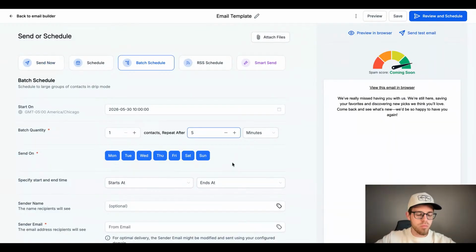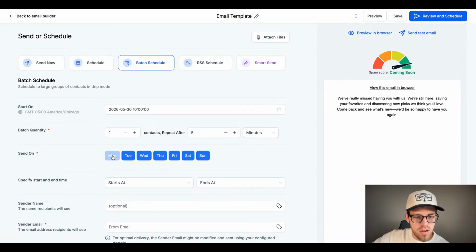This is how we avoid just blasting 100 emails, or 10 or 20 emails, all at the same time. That's going to red flag your email and get it put into the spam inbox. The spam filters with emails are so strict these days, so this is why we have this. It's going to send out 1 every 5 minutes. So it's slowly sending out. It's not going to blast 10 emails at once.